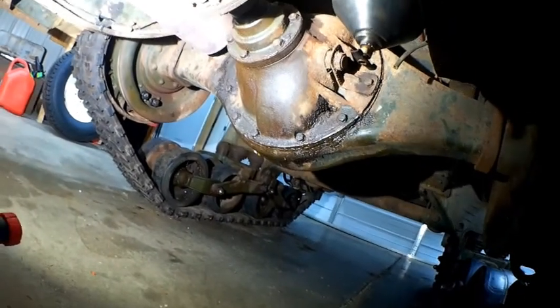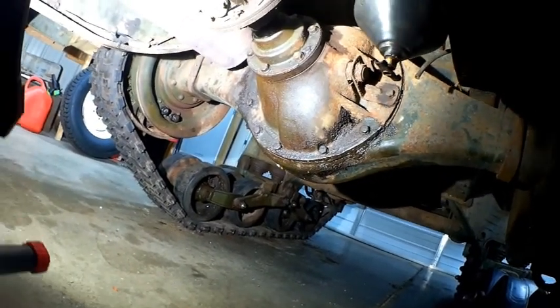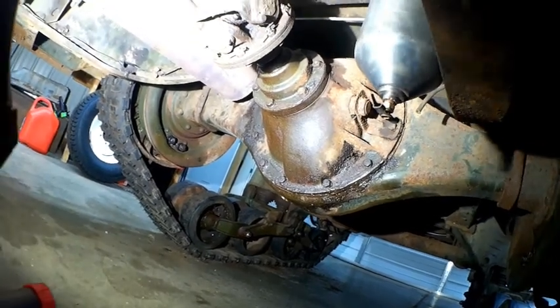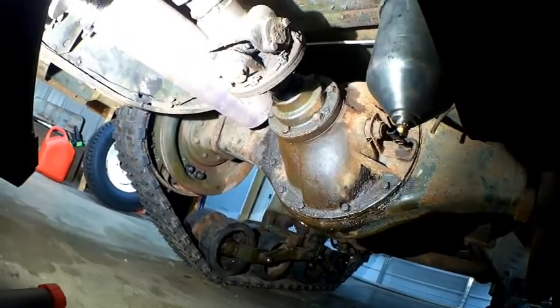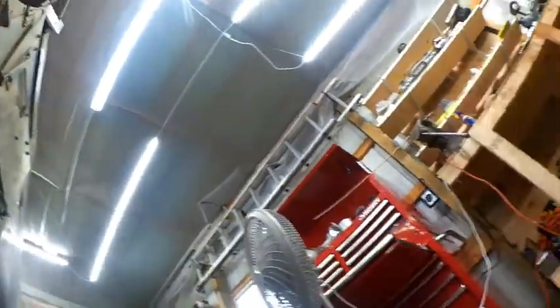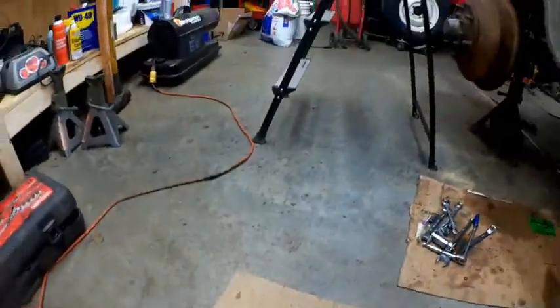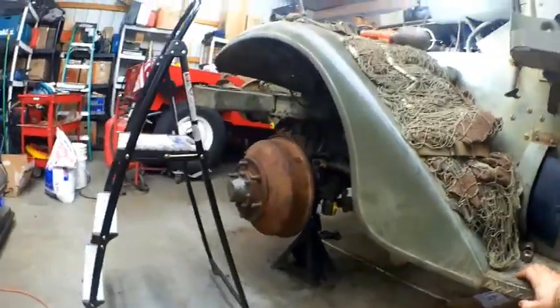Differentials, everything's been checked up there on the lube. So yeah, the transfer case works now. So, what's left to do? I've got to make a new fuel line that runs from the pump to the carburetor, and I've got to install the carb. I just wanted to give you an update of where we're at right now.